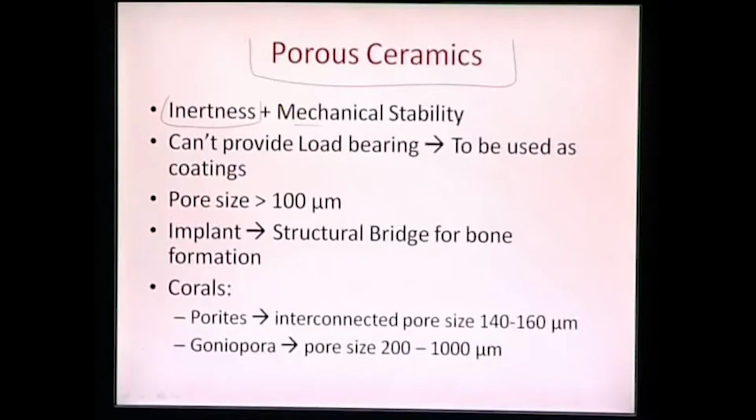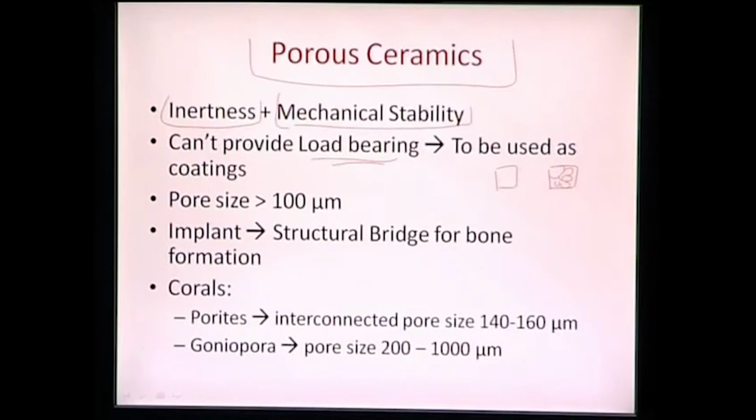So they basically allow inertness plus some mechanical stability. That is what can be achieved from the porous ceramic. But once the ceramic is getting more and more porous, it can't provide load bearing, because a solid material can provide a certain load bearing part. But once I start having some porosity in the material, the overall modulus or the overall strength of the material goes down drastically.